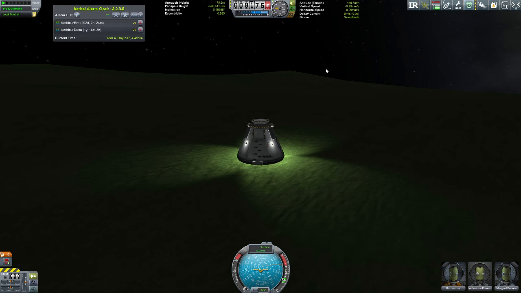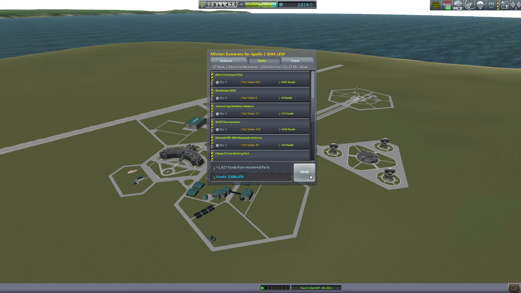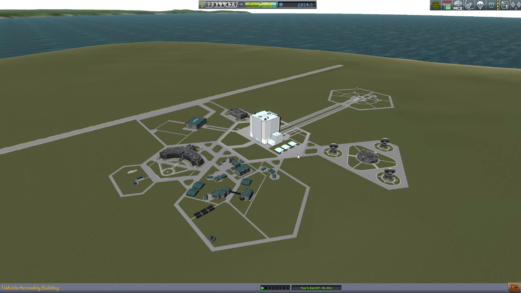We'll bring out the star, Jebediah. Jebediah will come out, and he'll be the first man on the moon. Well, technically he won't be in this playthrough. I've had tons of people on the moon, but we won't get into that.